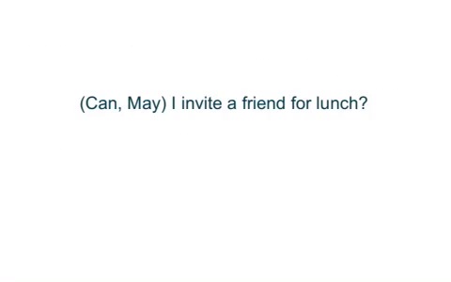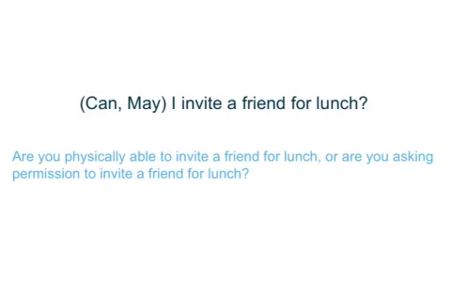Let's look at some examples. Can or may I invite a friend for lunch? Okay, so again, you know what the words mean, so you need to ask yourself this question. Are you physically able to invite a friend for lunch, or are you asking permission to invite a friend for lunch? In this case, you are asking for permission to invite a friend for lunch, so you're going to use the word may.